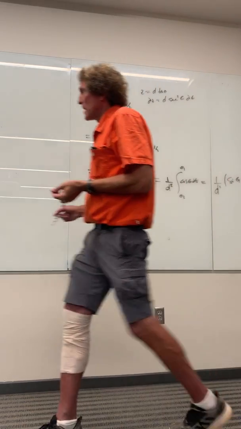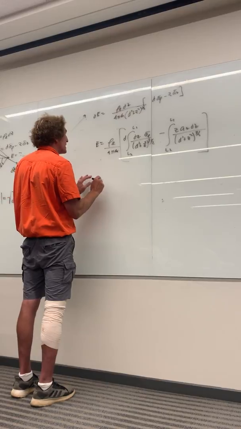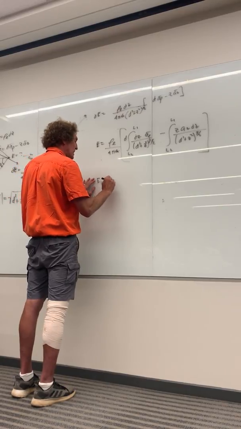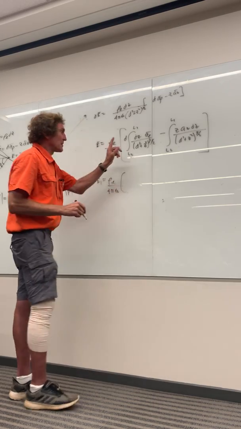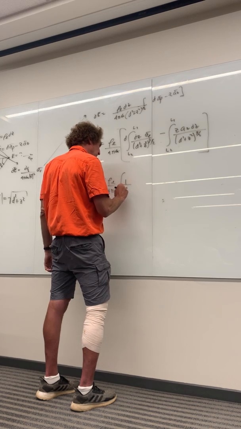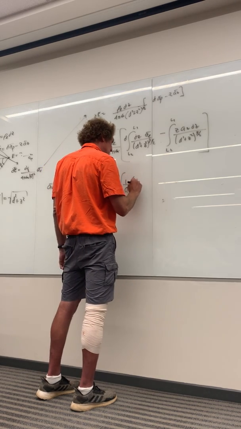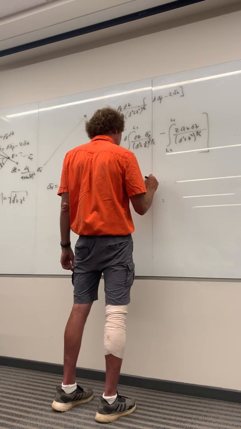And that's what you put back in for here. And then you get E, I'll just say this right. E is equal to rho L over 4 pi epsilon naught. Now the d here cancels one of those d squared, so now it's 1 over d. And it's just going to be times sine of theta 1 minus sine of theta 2.